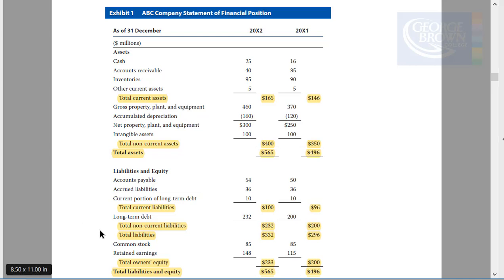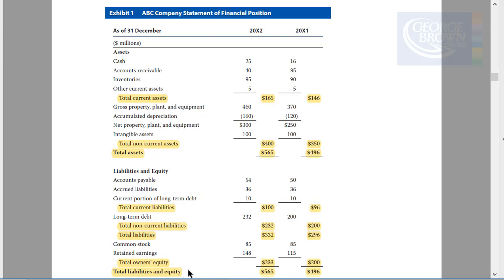Well, let's start with what is a long-term liability. A long-term liability is something that will be paid back longer than a year, for example, long-term debt. But there might be part of the payment, if it's a 10-year loan, well, each year I have to make a payment on the loan, so the payment I'm making this year is the current portion of long-term debt, okay? So liabilities are made up of current liabilities and non-current liabilities. What's the non-current liability? It's long-term debt. What are the current liabilities? Accounts payable, accrued liabilities, current portion of long-term debt.